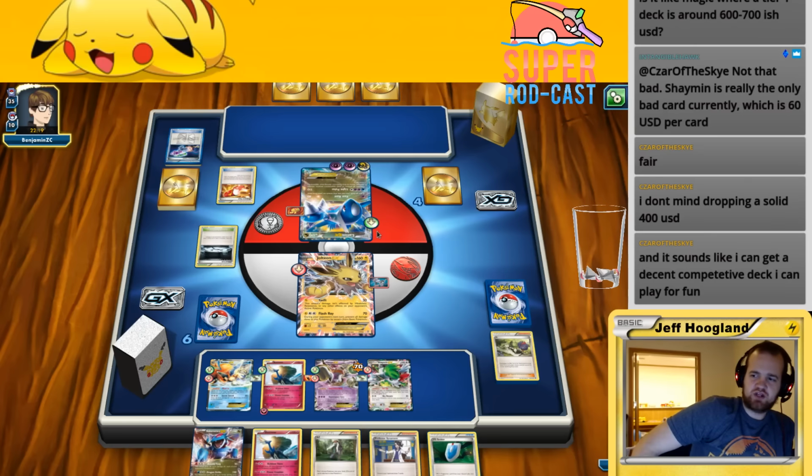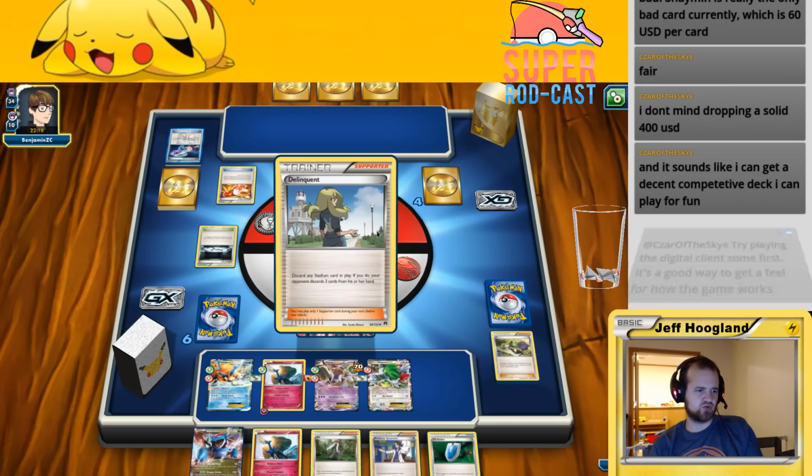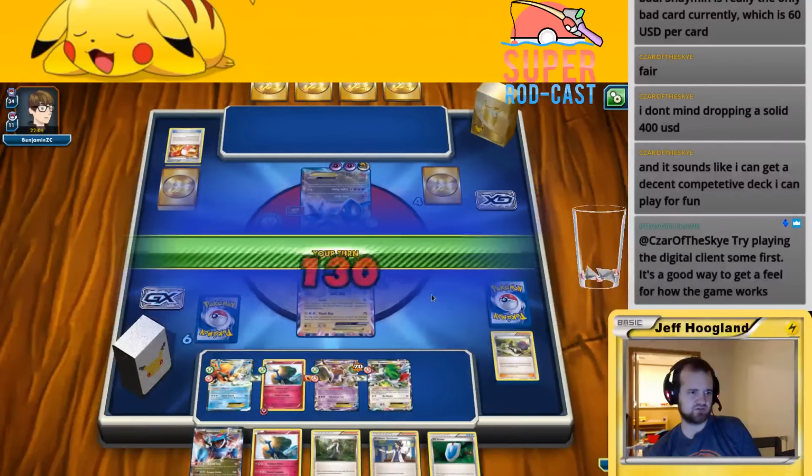So we're playing the Pokemon expanded format right now, which is probably the deck you'd want to get a deck for. That's obnoxious. So they're gonna Delinquent here, which discards the stadium and then makes me discard 3 cards. I guess that's not the worst. I'm really not gonna use... I don't know, just attacking. Okay, sure.